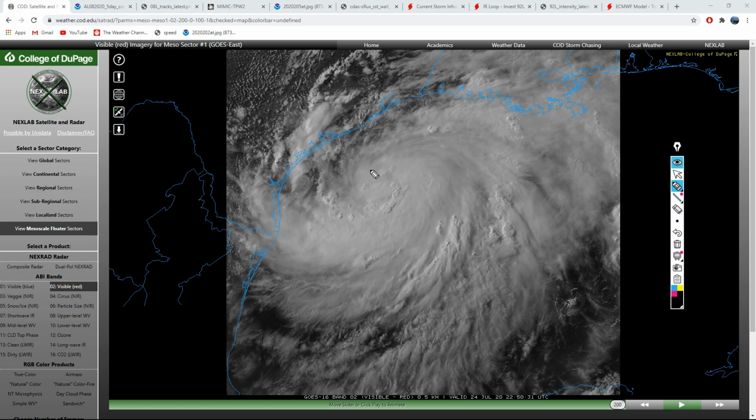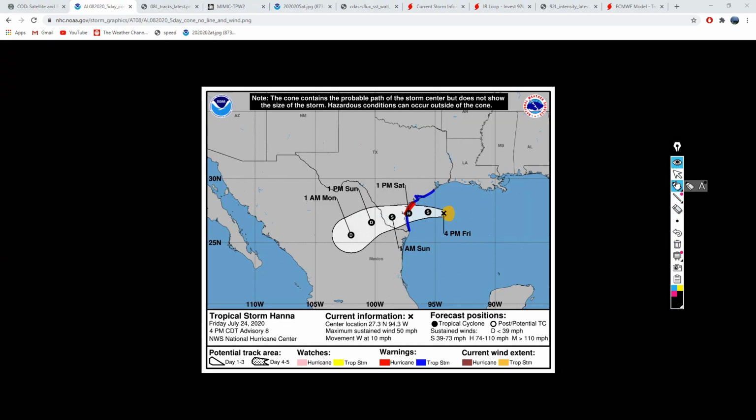The forecast is also calling for a hurricane, a brief one, and I'm going to show you that right now. You see the hurricane symbol right there, the H, and that is to make landfall 1 p.m. or 2 p.m. Saturday. There are hurricane warnings put up here, and tropical storm warnings almost going on the coast where Houston would be, almost at the coast over there but not quite. We also have tropical storm warnings going all the way down to the border, basically where Brownsville is. It is expected to dissipate out here due to some mountain ranges.